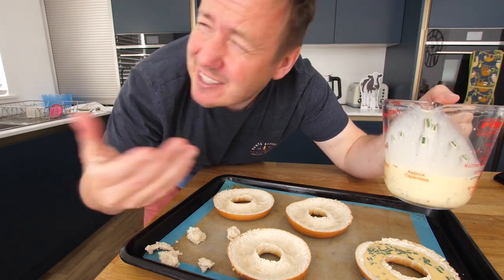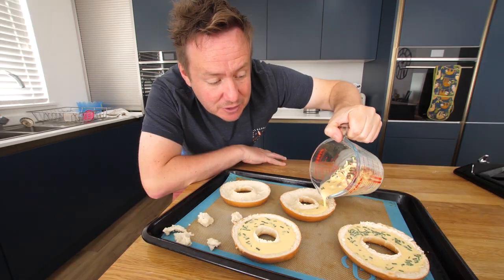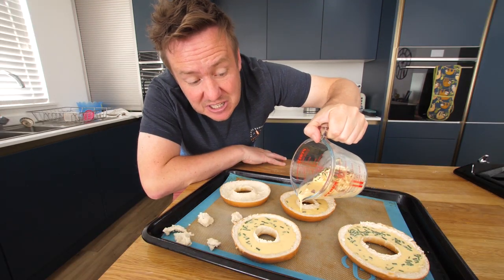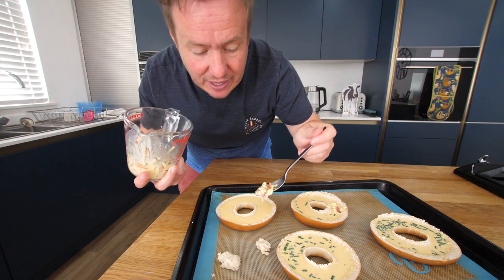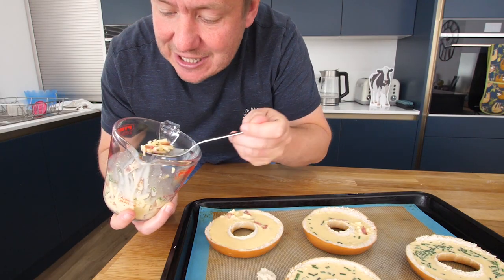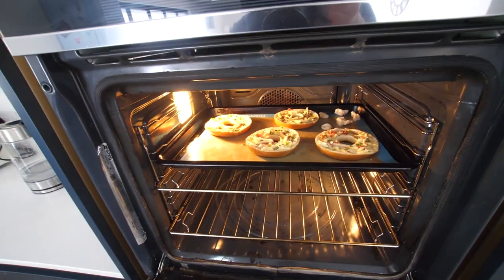In my opinion I feel like it would have been better to do the egg, chives, and seasoning first and then add the cheese and bacon later. But now I've got all that cheese, bacon, and chives in there that I want to spread around. Only a teeny bit because it's going to want to spill out. In they go for about 10 minutes. My worry is the egg is going to soak into the bagel and just be like a round thin ring, but it doesn't matter — I don't think you're supposed to serve them back together as one bagel, but we'll try that too.